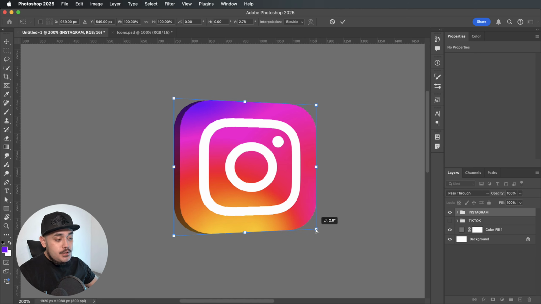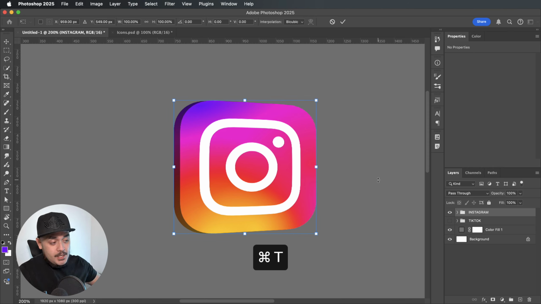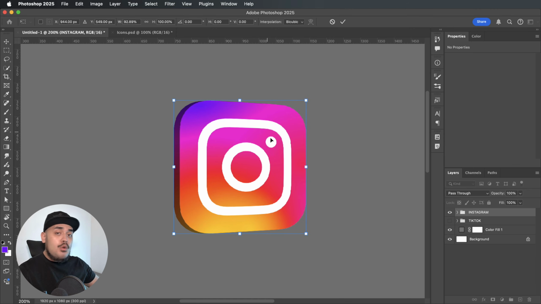And this is just going to alter the perspective, and you can see the angle which it changes the perspective to. As you can see, it's at 2.7 right now. So what I'm going to do is take it to about something like 3, like this. And now, as you can see, we have adjusted the perspective, but we've also changed the overall shape of the icon. So what I'm going to do is press Command or Control T, and I'm just now going to manually adjust and bring this back to what would look like a more square shape. Something like this should be fine.